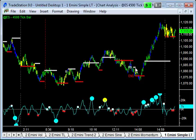Believe it or not, I was actually trying to get short here, but I was smart enough to get out when it wasn't working for me. Made 2.5 points I think on the final trade when it started to reverse and go around, so I jumped out. Wasn't expecting this kind of strength of move into the end of the day. I mean, this was like a 45-point shot. It was just unbelievable. And you can see we've had all these blue professional bars, exhaustion buying and so on, but that's everybody reversing on the way up.